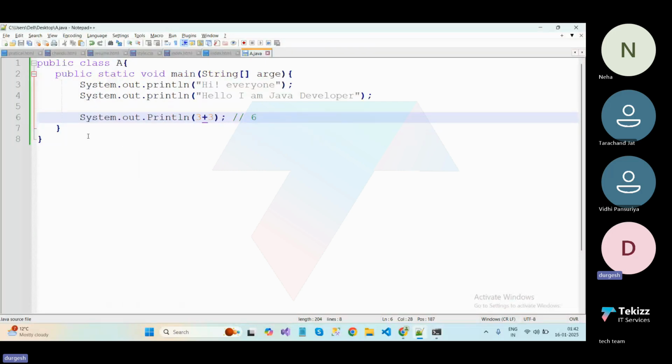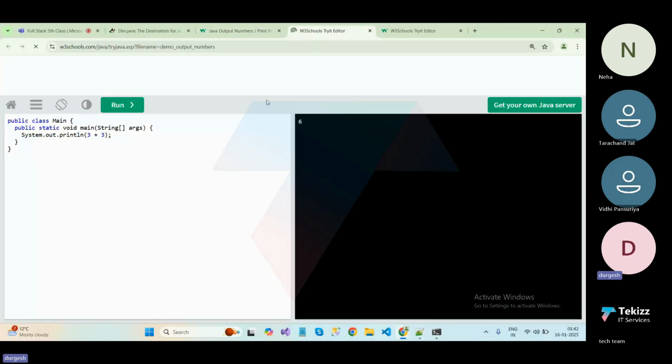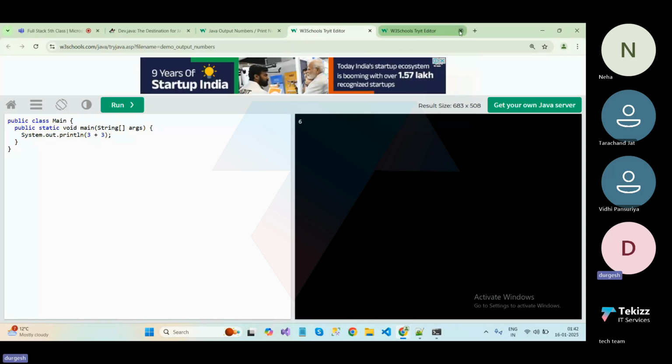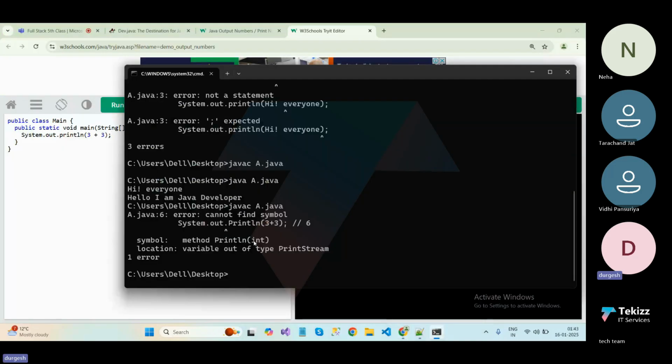Okay, so I think for this it requires a method, wait a minute. Okay, so I think it requires an import file. So I don't find which is the import file. So that's why we are getting errors.